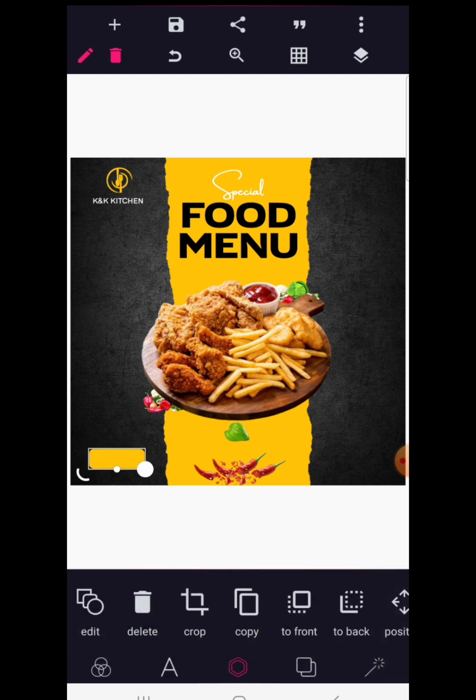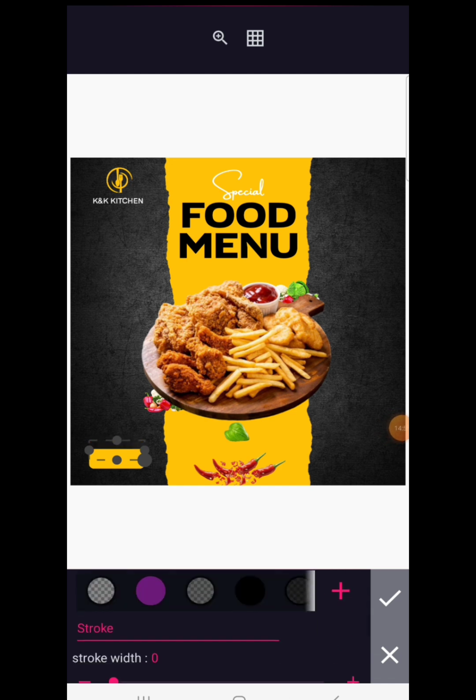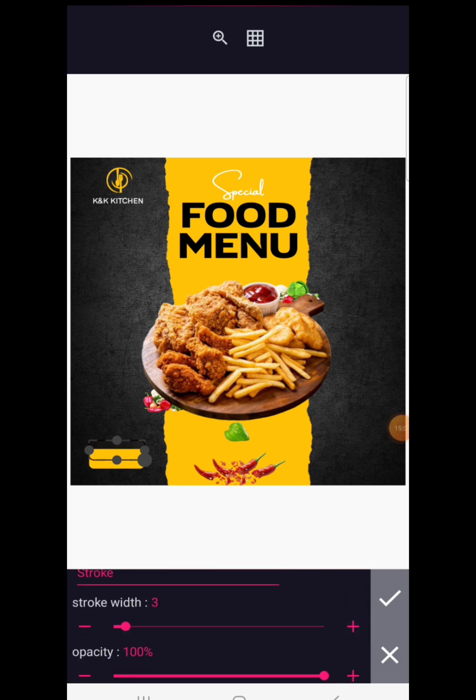Okay, now what you're going to do is make a copy of this shape. Tap back on edit. This is your edit button. Then reduce the opacity completely, increase the stroke width to about 3, and reduce the shape itself a little.